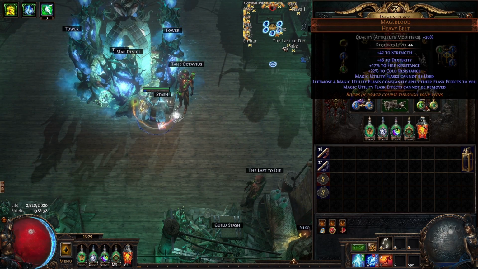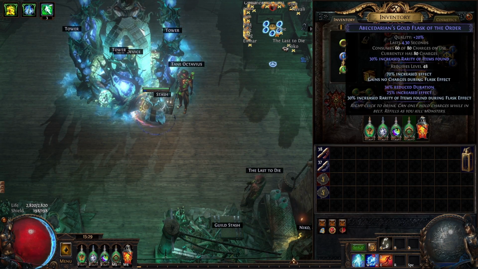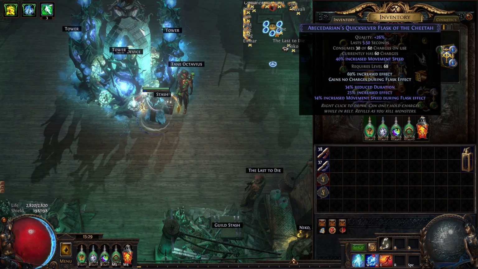Now, obviously, you don't need a Mage Blood, and I would consider changing flask if you don't have Mage Blood. But yeah, you still want a Gold Flask because it's really good. You won't need Bismuth because you'd fix your resist without Bismuth. You'd still want Diamond Flask, you want Dying Sun and Quicksilver.